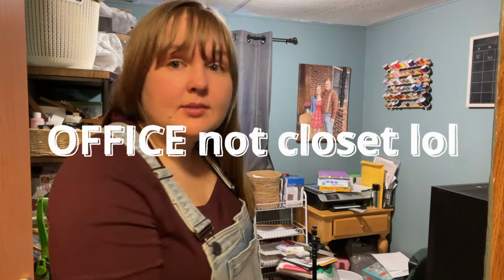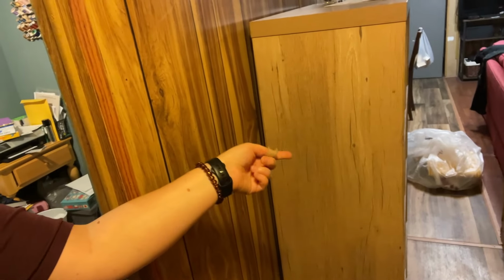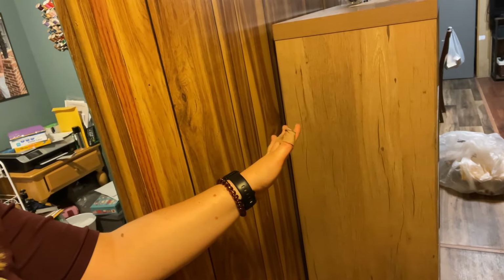I have got to deep clean my closet today. I bought a shelf that's sticking out in my hallway right there. And I have some other stuff. That bag over there, ignore that. It's sitting there because I went to the Goodwill bins.